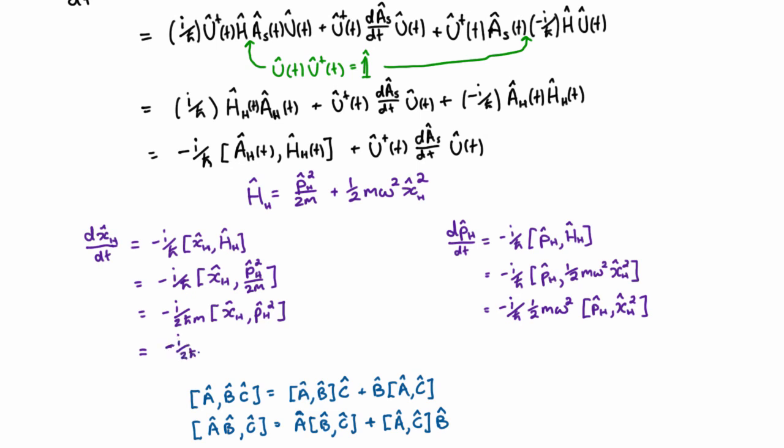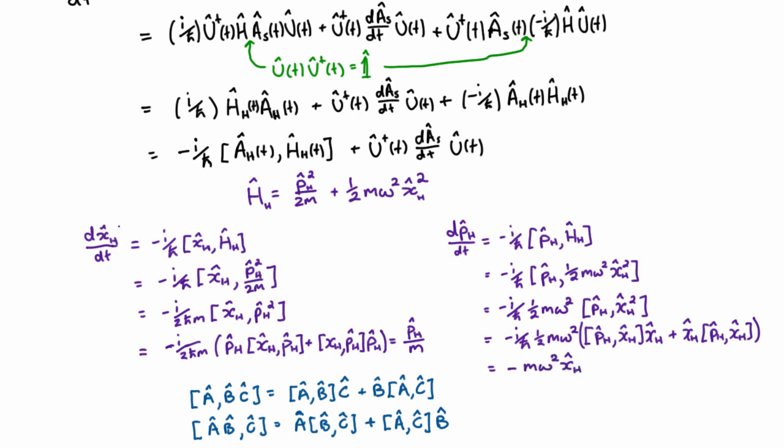If we apply that back up here, then what we end up with is that, and on the other side, and we'll note that this is just the same term twice, because the commutator of x and p is just ih-bar, the ih-bar cancels with the minus ih-bar there, and so this is all just, we've got two of them, so we cancel the two. And over here, px is minus ih-bar, so we're going to get a minus sign. And if we look at those two results, the derivative of the x operator looks exactly like the classical equation of motion, and the derivative of the p operator again looks exactly like the classical equation of motion. And this is why Heisenberg was naturally led towards looking at the evolution of operators, because it has a really strong correspondence to classical physics.